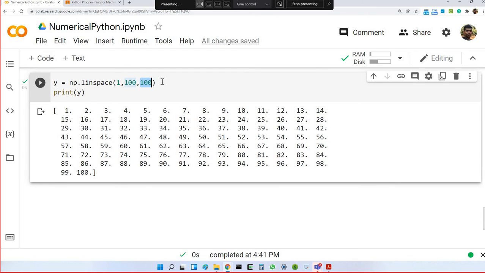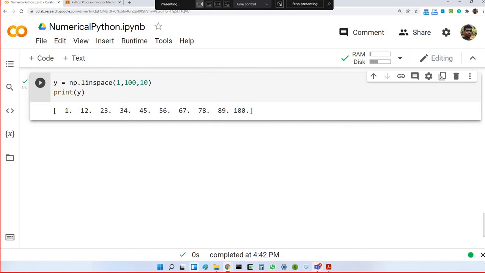When you draw some curves, let's say a sine function between 0 to pi, and let's say I need 50 points. So I can say 0 to pi, and then for the third one we can put 50. If you put 10, it will give you 10. Let me show you. 1 to 100, I put 10. So now it will print only 10. You got the point, right? If you need only 5, you could put 5. See, 1, 2, 3, 4, 5.